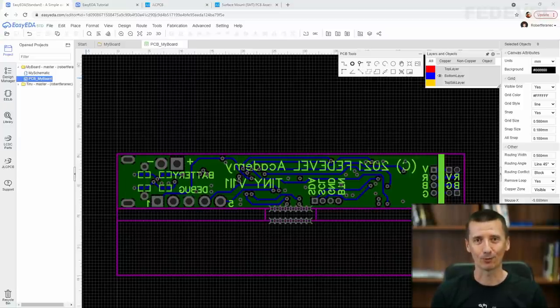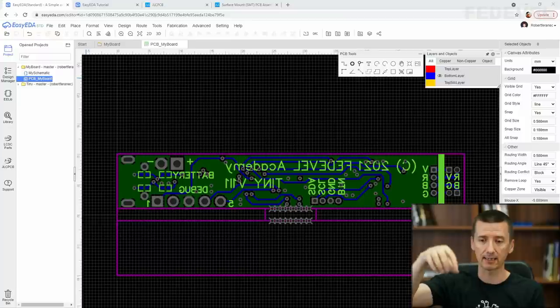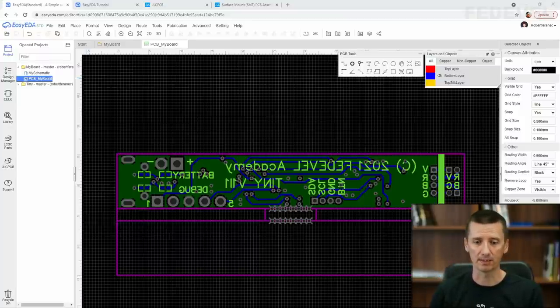First, we would like to run the DRC check, and then we will generate the Gerber files, which are used to manufacture your PCB. We will generate the BOM, bill of materials, with a list of all the components which we would like to fit, and we will generate the pick and place file, which is going to tell the machines where exactly the components are placed on your PCB.